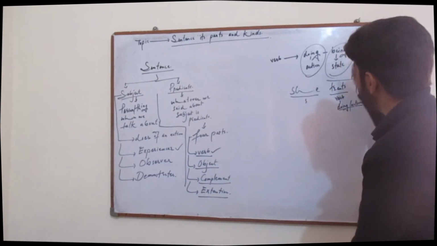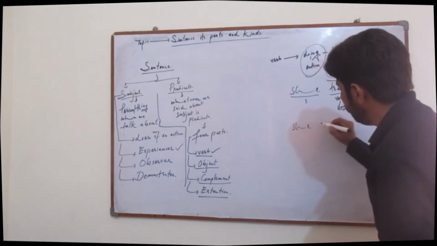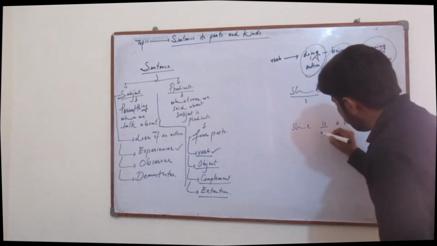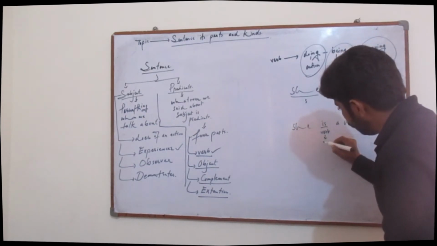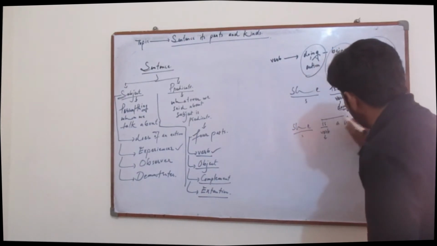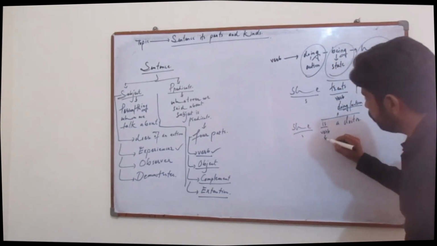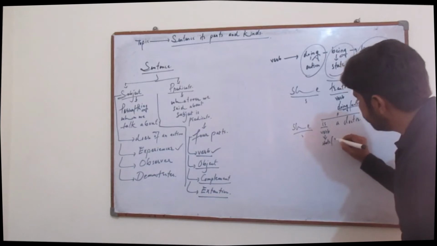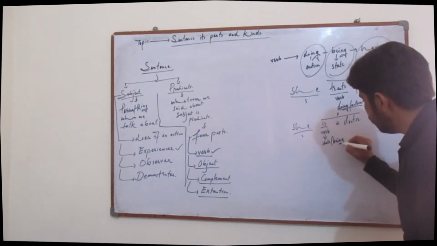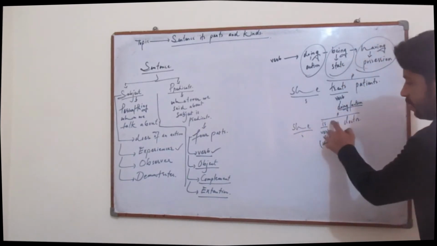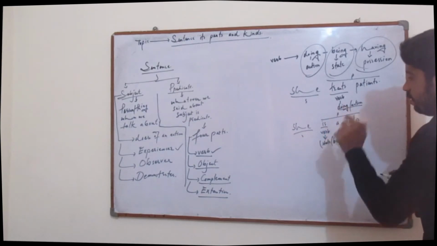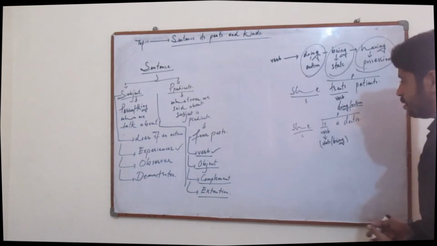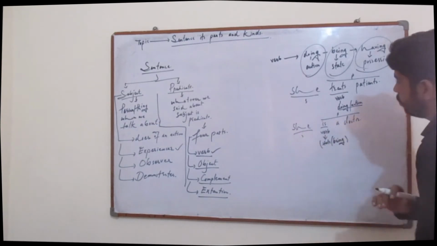It also shows being. They say she is a doctor. So is this verb here? She is subject, this is predicate, and is is verb. Is here shows state or being. State or being means what a person or thing is. So here is is telling us regarding the state of this person, what this person is.